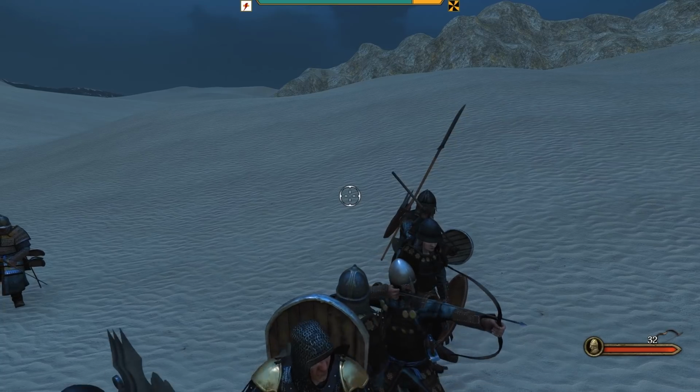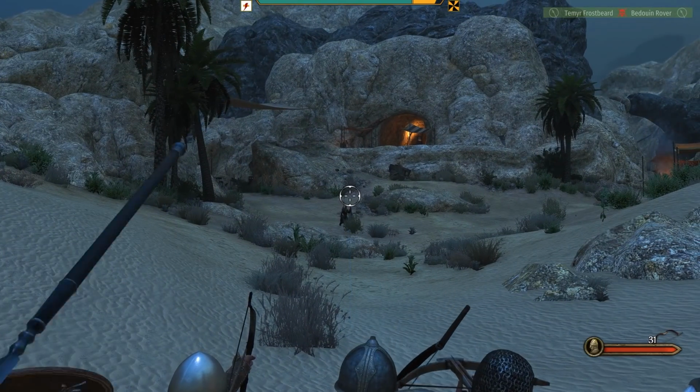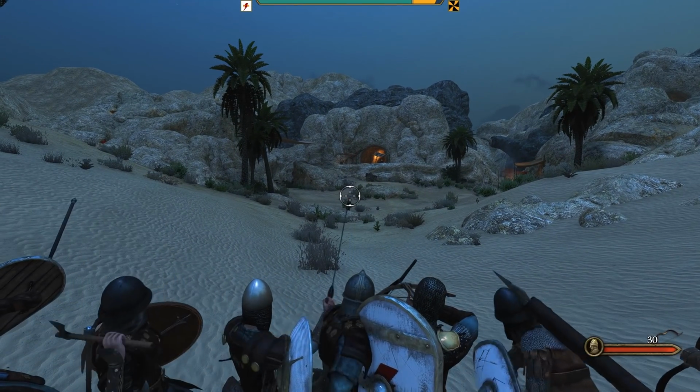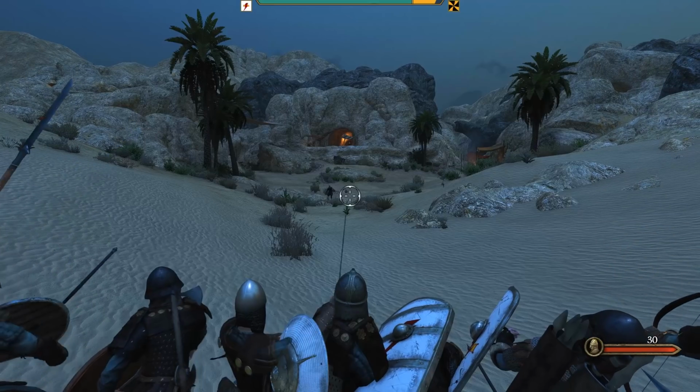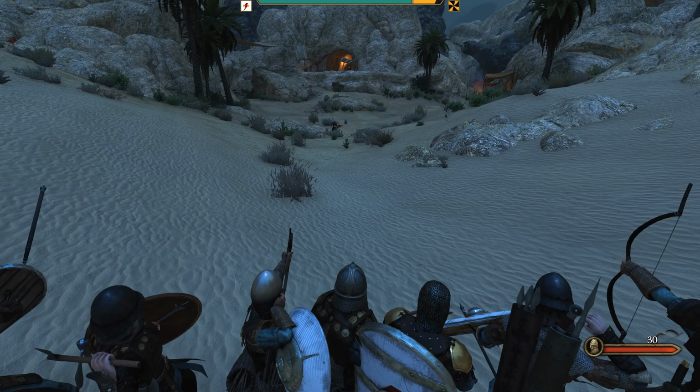If I press this button, there we go. My guys will just do their business and kill these as needed. But it should make it a lot easier for you to deal with. One thing I do want to take a look at real quick, we'll retreat. It's not going to be a big deal.